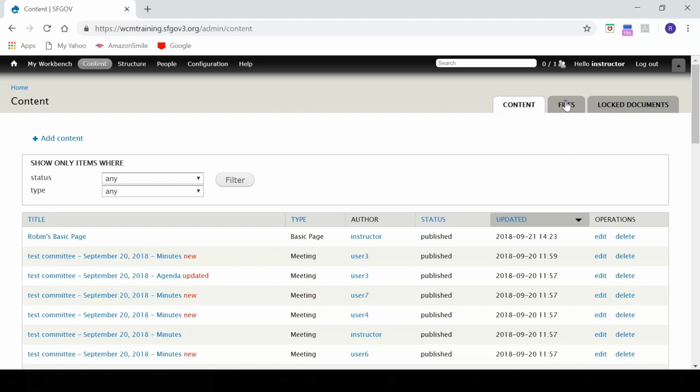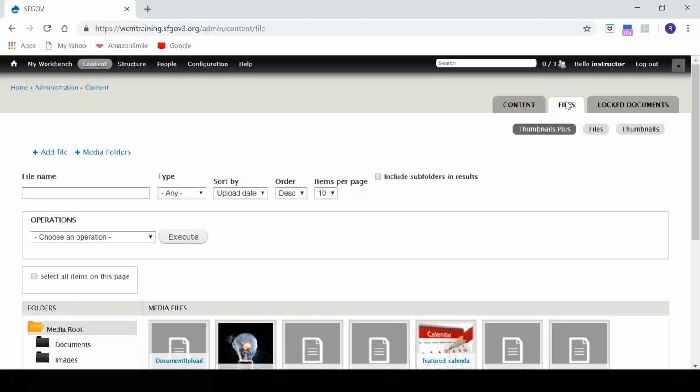Next to the Content tab in the upper right here is the Files tab. When you click on the Files tab, that allows you to add files such as images or PDF documents that you may need to reference on your web page and organize them in your website as well. Menus that we'll discuss in more detail in future videos include the structure menu that allow you to go in and edit the menu structure, the menu links that are on your website.